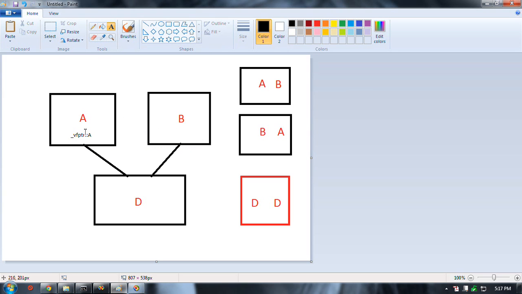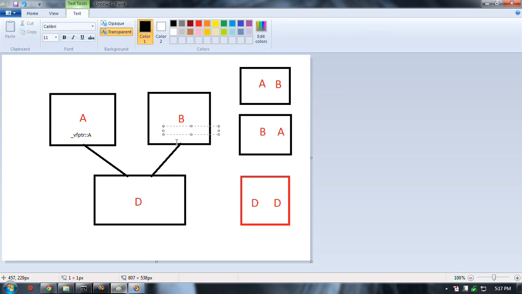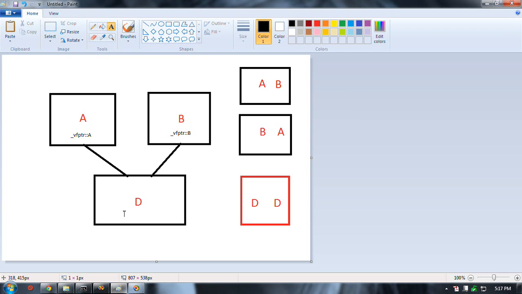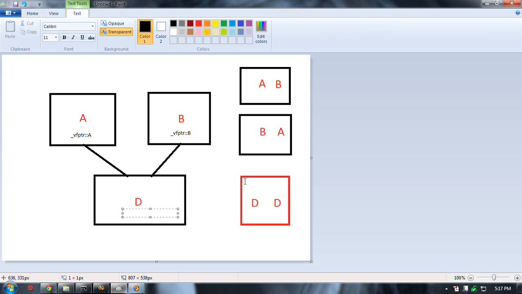So this thing has a virtual function table. So does this one. I don't think that's the exact name, but it's something similar. As well, the derived class has one.